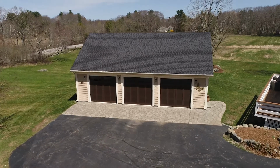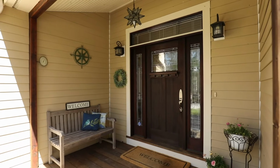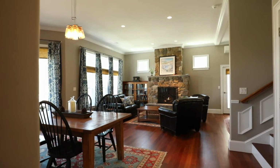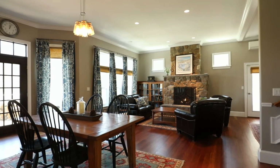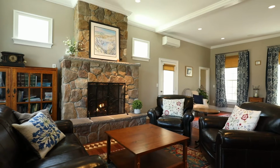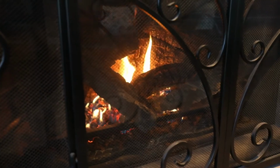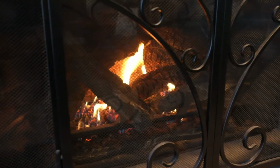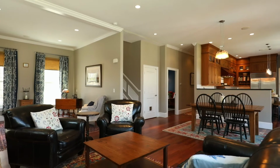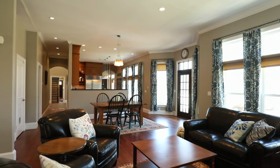By the way, with the oversized 3-car garage and ample driveway, there's enough space for a car collector's fleet or to accommodate your many party guests. The entry only hints at the unending attention to detail within. Luxurious hand-finished Brazilian cherry floors, 10.5-foot ceilings, crown molding and rounded drywall corners throughout add an understated sense of elegance and taste. An open concept approach to the main house common areas and direct access to a handsome deck space make for fantastic entertaining and special events.